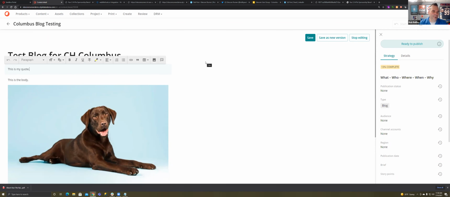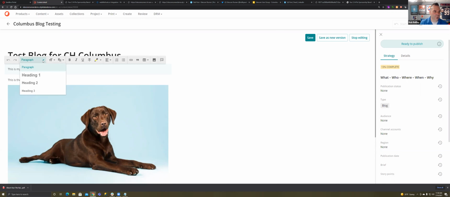That is one limitation I found. Once it's in WordPress you get a lot more options, but you don't have as many tools as you do in Sitecore or WordPress. Hopefully this will keep getting updated, but it's a pretty limited editing tool.